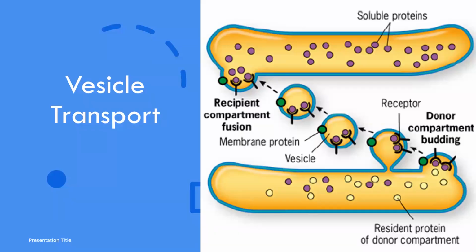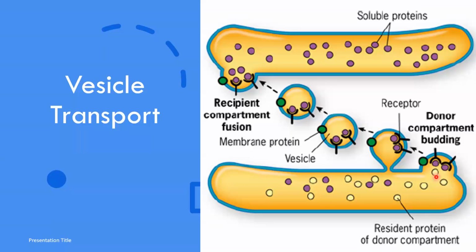So the vesicular transport goes something like this. You have this material that needs to be shuttled back and forth. Basically, you can look at it like packages that you ordered from either Shopee or Lazada. So you have your packages, the soluble proteins, and we are going from the bottom up. We have these proteins from the donor, the initial compartment, or the source. So they are packaged.